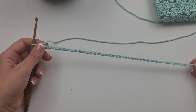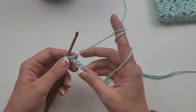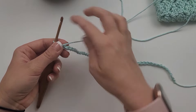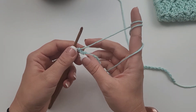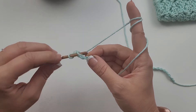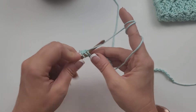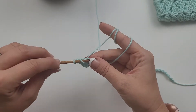I have chained 41. Now I am going to do three double crochet in the fifth chain from hook. I like to work in the back bump of the chain — here's the front of your chain, I like to flip it and work into this back bump. It just looks cleaner to me; it doesn't leave quite so much of a gap. So second, third, fourth, fifth — we're going to be working into this fifth chain from the hook and we're going to do three double crochet: one, two, three.